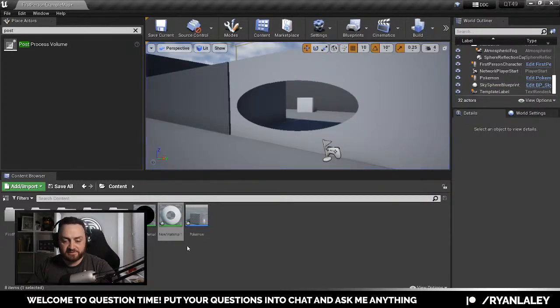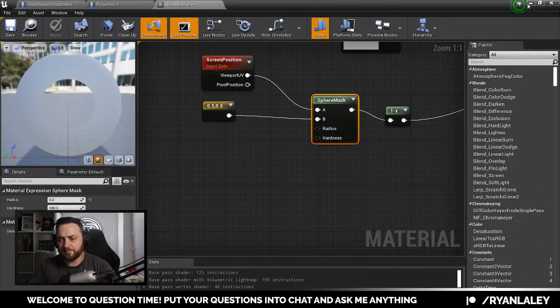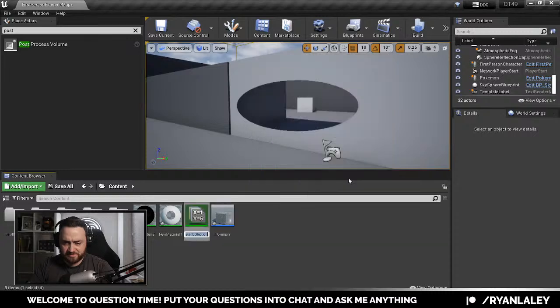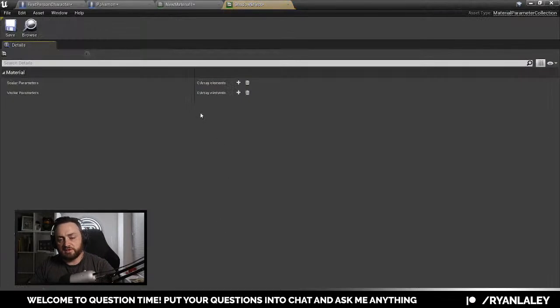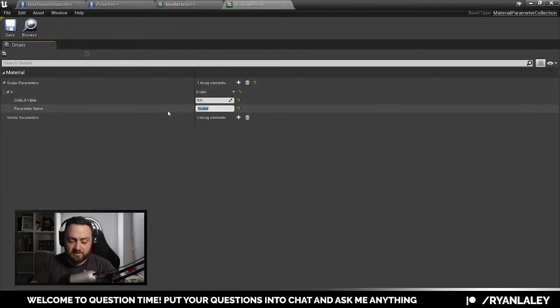Right, so let's make this an actual effect that you can turn on then. For that, I'm going to use a material parameter collection. Materials, parameter collection, and we call that shadow effect. And we'll just add a scalar to this. And this would be magic mirror, we call it, because that's what they call the item in Zelda.